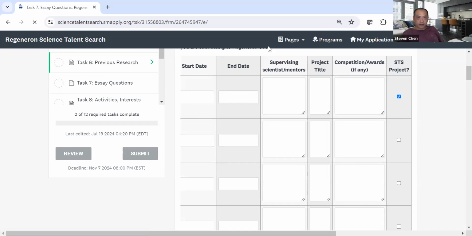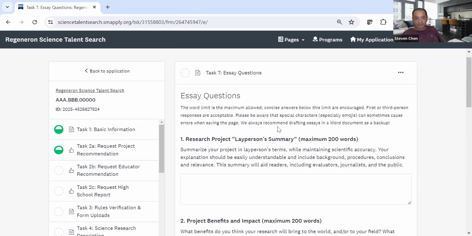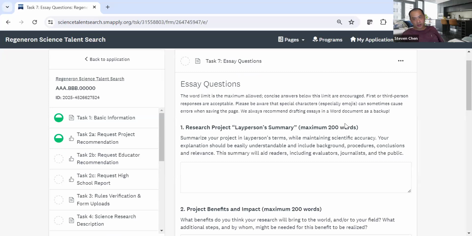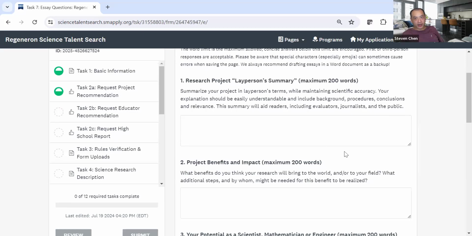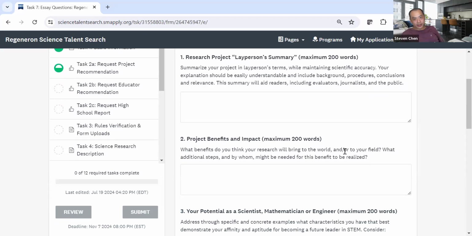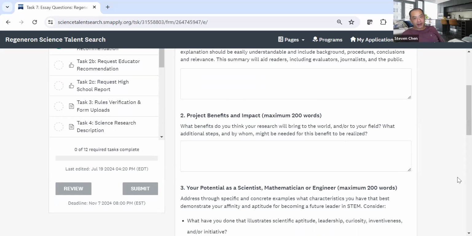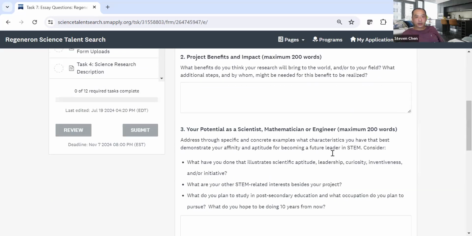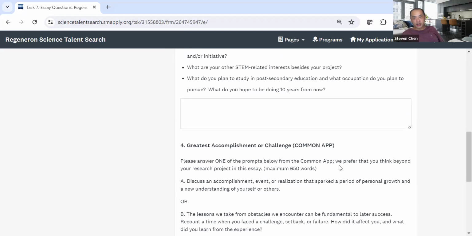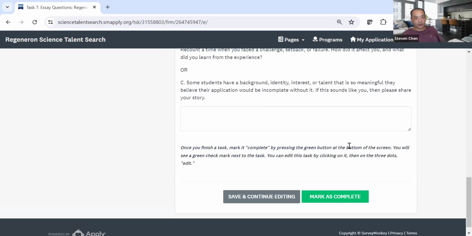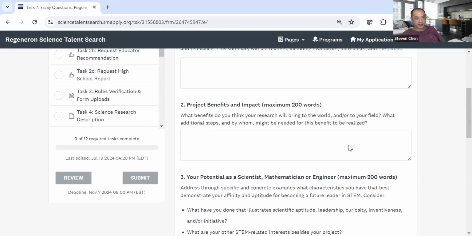So those are about research. The next one, task 7. So this is about the essays. As I said in the beginning of the webinar, many questions are similar to Common App or MIT or Stanford questions. So first prepare for those kinds of applications and write those essay responses. After that, go back here, okay? There are some common questions you can just copy and paste. And there are some additional ones, like here, the comment, all right? There are some additional ones that you can later decide how to write.